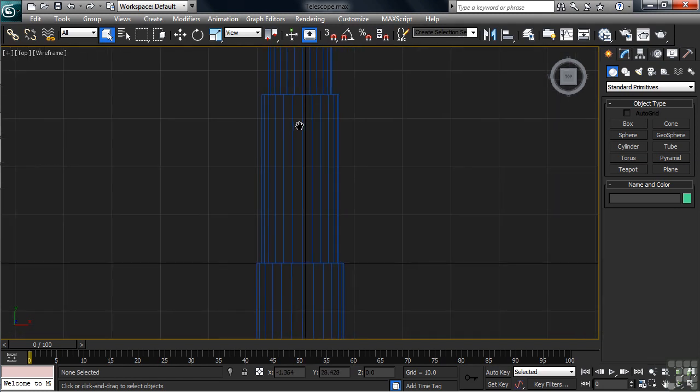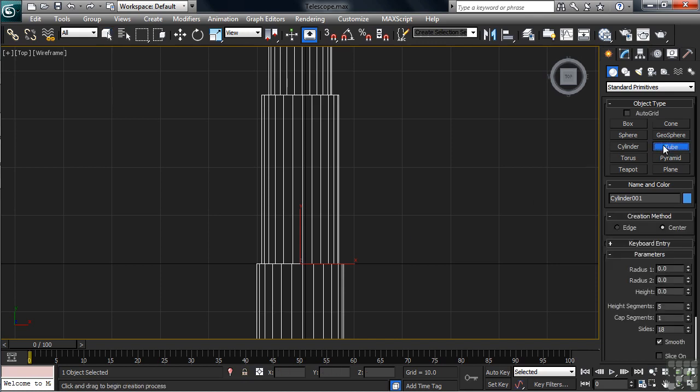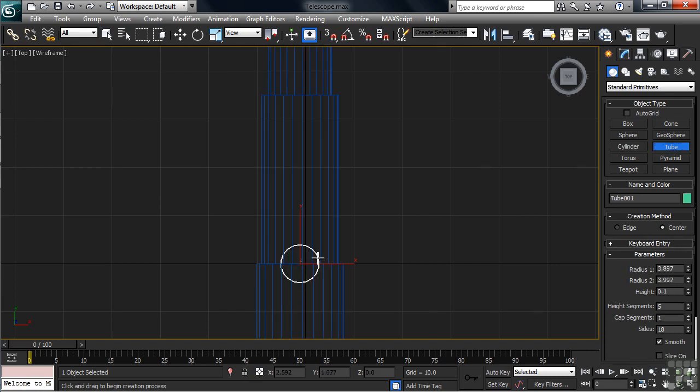Now, so we can see the exact center of our telescope from side to side, go ahead and click on any of the blue wires. The red sticks that you see on the screen now represent that exact center point. This will be where we position the middle of our tube. Over on the right, in the command panel, activate the tube command. Positioning your cursor directly where the 2 red sticks on the telescope come together, go ahead and start pulling away.